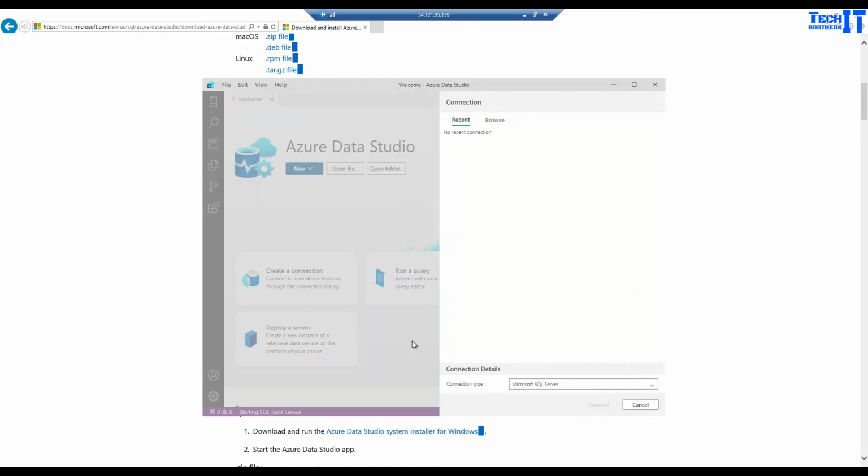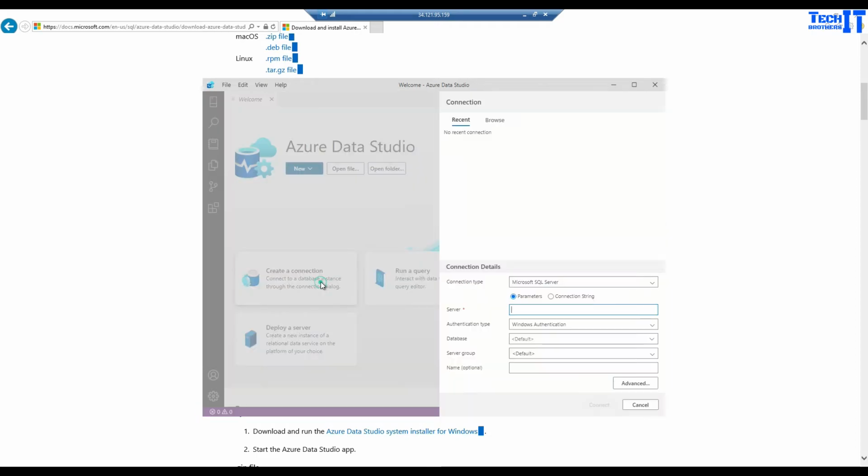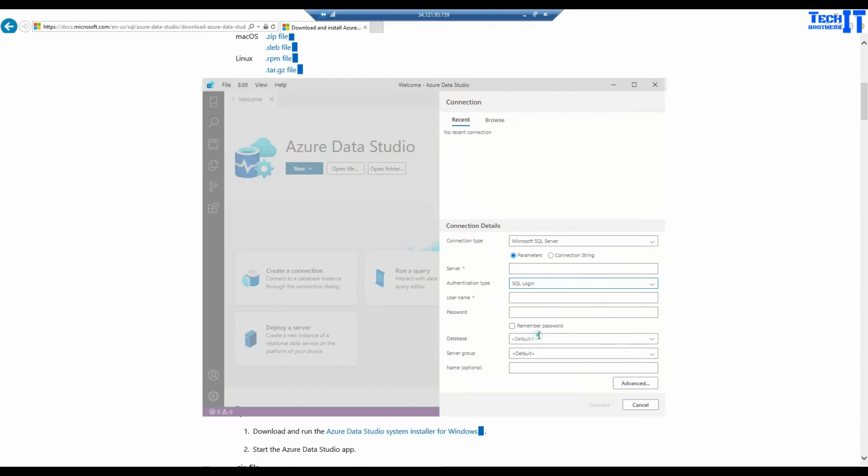Click on that one. Okay, it is asking, this is going to refresh. It shouldn't be stuck there. I can cancel this out and click one more time, and now you can see right there, you have connection type SQL. There could be other connection types, but right now I am only making SQL. You can provide your server here. You can do authentication, in our case it's going to be SQL login. So you can provide all that information.